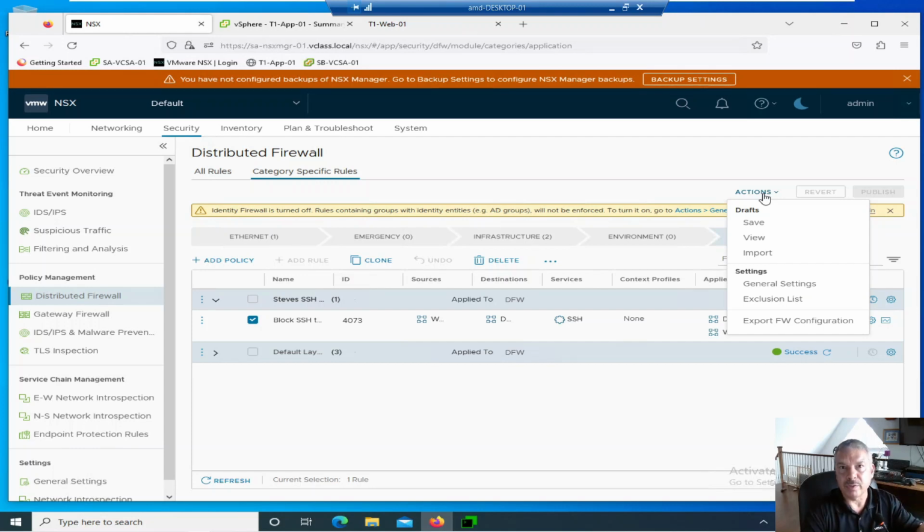Except for like edge nodes and stuff. It doesn't care about those. Now, suppose your vCenter server was also part of this, you might want to exclude that, or certain partner service VMs, from NSX firewall rules. For example, if somebody makes a rule against a vCenter server, all of a sudden, boom, they block access to you, right? So you might want to go in and create what's called an exclusion list.